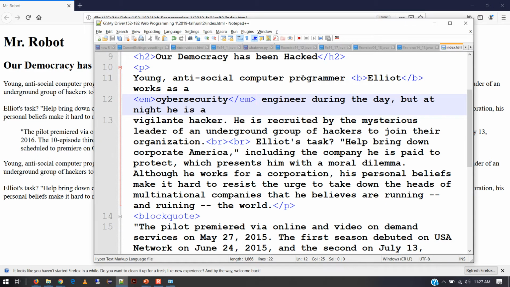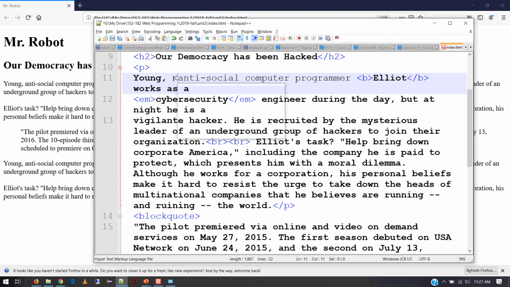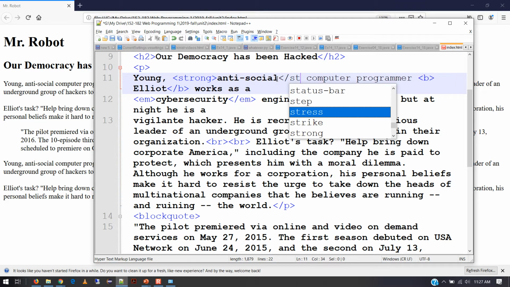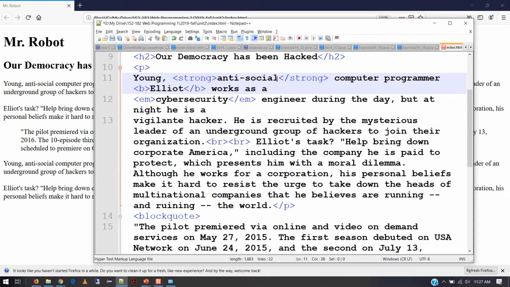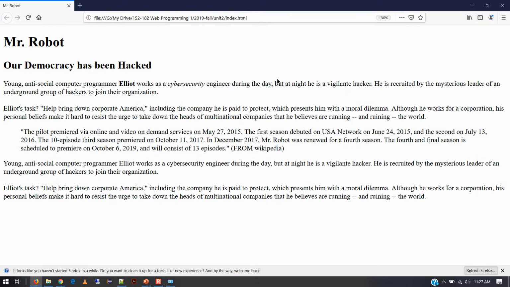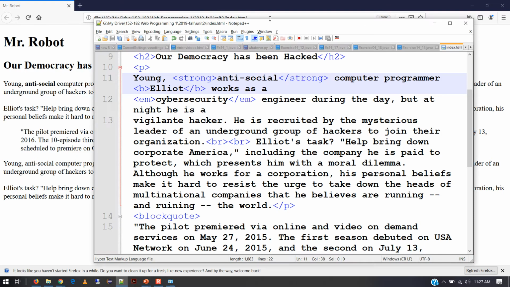Okay, so here's the trick. The one that actually makes it bold is this other one. Strong. That's at the bottom of the list. Those two should be put together on the slide, by the way. Not my slide. Okay? Save it. Back to the document. Refresh. Now you see what bold, em, and strong do.